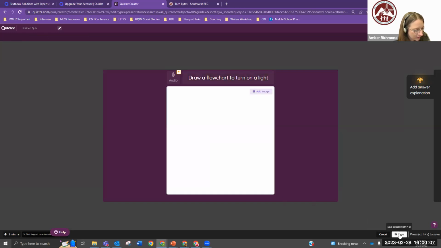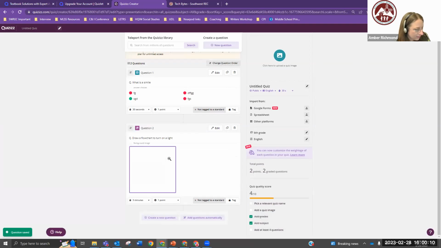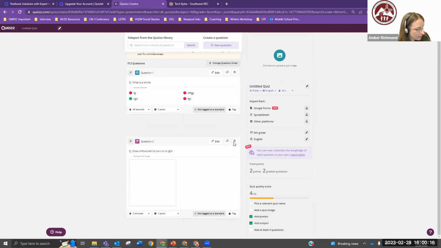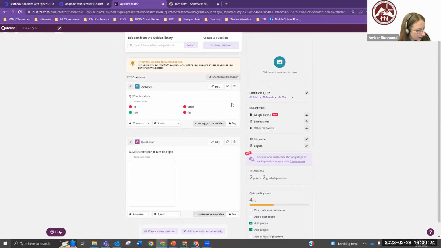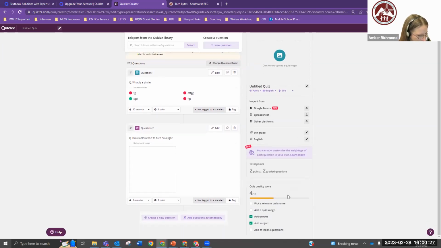I'm going to choose blank and save. And so then that gives them the option to draw. And you just keep going until you add all of your questions. Now you can import questions from other sheets and things as well, just like you could in Quizlet.